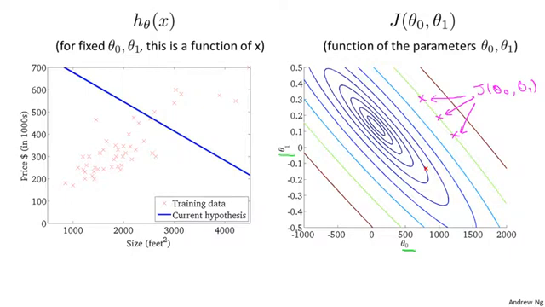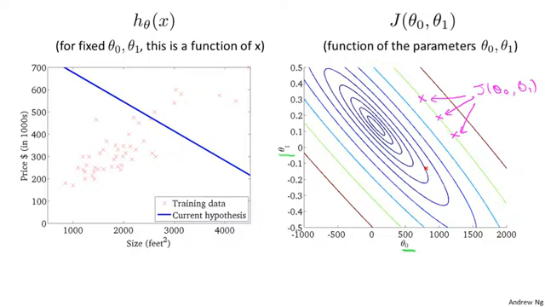If you haven't seen contour plots much before, imagine a bow-shaped function that's coming out of my screen, so that the bottom of the bow is this point right there, the middle of these concentric ellipses. Imagine a bow shape that grows out of my screen like this, so that each of these ellipses has the same height above my screen, and the minimum of the bow is right down there. So the contour figure is a more convenient way to visualize my function J.